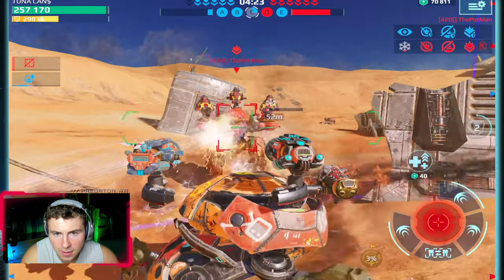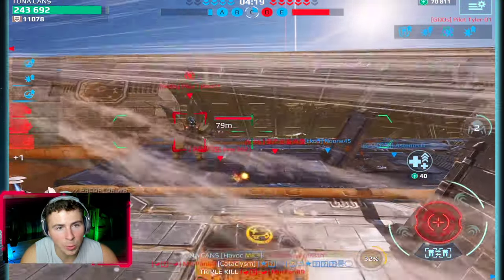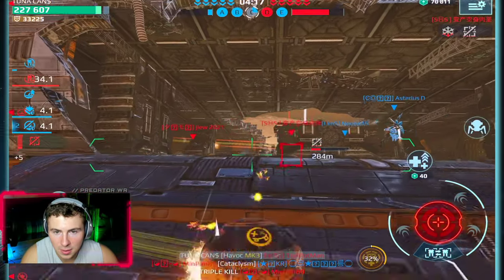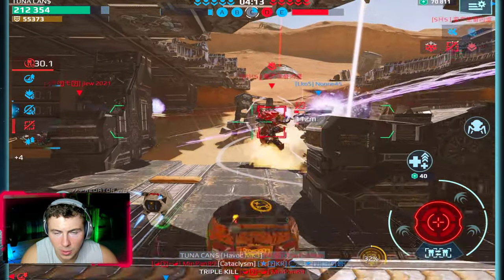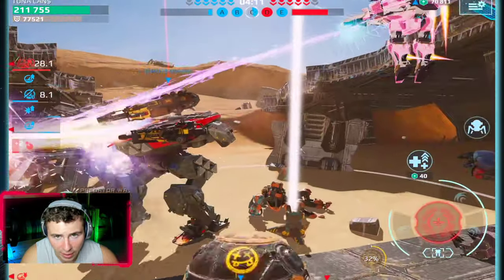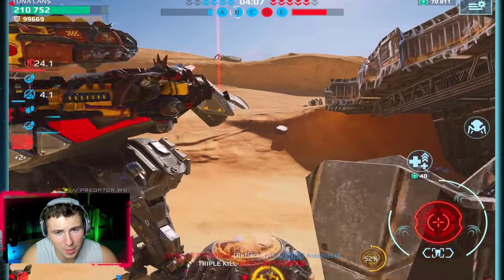EMP'd. Oh, Titan Slayer. We EMP'd a Muromitz. We're playing 4D chess. We really need a 4 cap. We need at least a 4 cap. Maybe a 5. 4? 4? 5? I don't know. I'm going to go to that beacon.